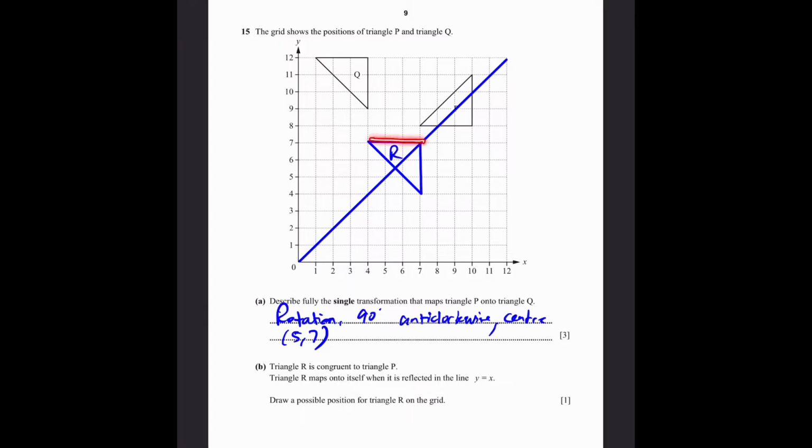And now the other two sides are extending out like this. From the diagonal, they go horizontally towards the line and vertically towards the line. They meet at a corner which is placed on the line y equals x. And this also can be done like this. This is also a position. And it doesn't matter where you place triangle R, if it's here, or if it's all the way in this corner up here, or if it's all the way down here, it doesn't matter, as long as it follows these two instructions. I'll remove the line y equals x that was just drawn for reference, and that'll be our answer.